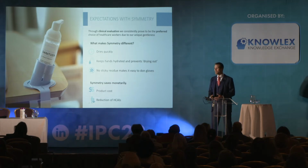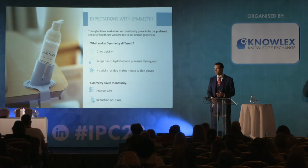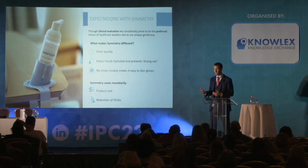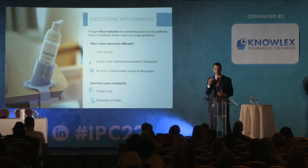you're also not left with that sticky residue that makes it not just uncomfortable, but also difficult to don gloves. As we know, if we're following the WHO 5 Moments for hand hygiene, I'm supposed to sanitize or wash my hands before donning gloves. But if I get in the routine of using a product that leaves that very sticky and tacky residue on my hands, when I go to apply those gloves, it's very difficult. So oftentimes doctors and nurses just skip performing hand hygiene before donning gloves with the misconception of, well, I'm wearing gloves, I'm going to be safe, totally missing the fact that the microbe on their bare hand that pushed that glove onto the other hand is now on the exterior and coming in contact with our patient.